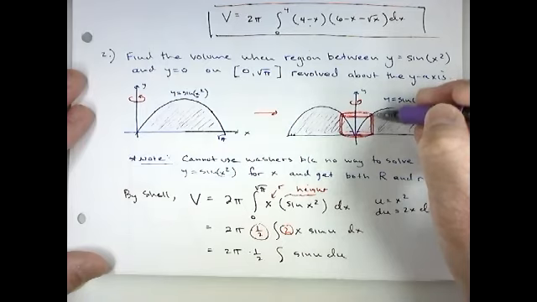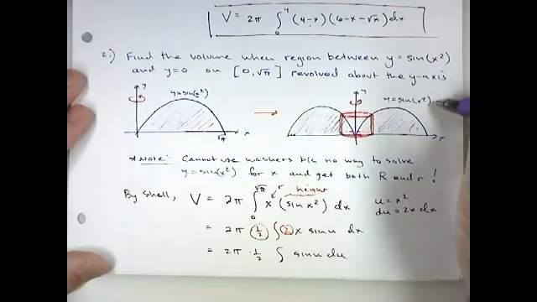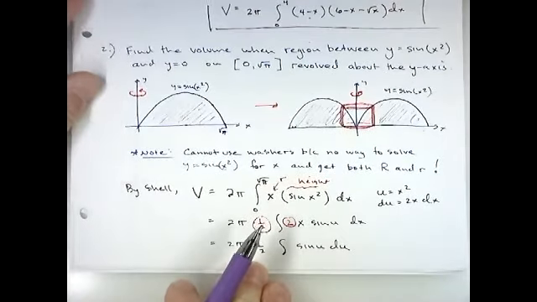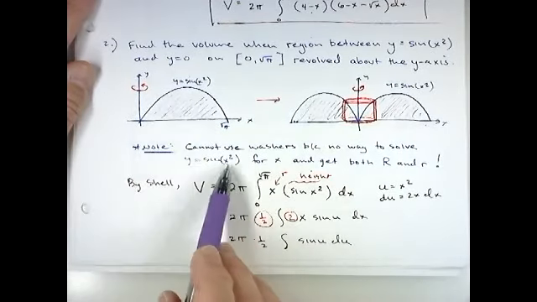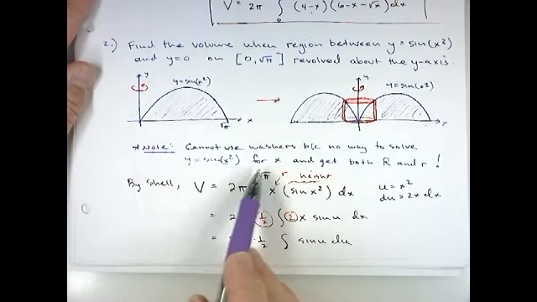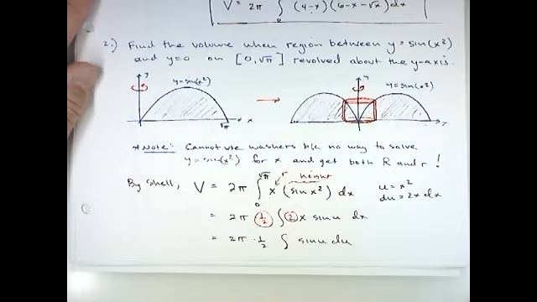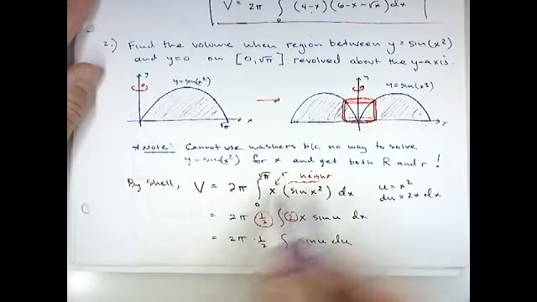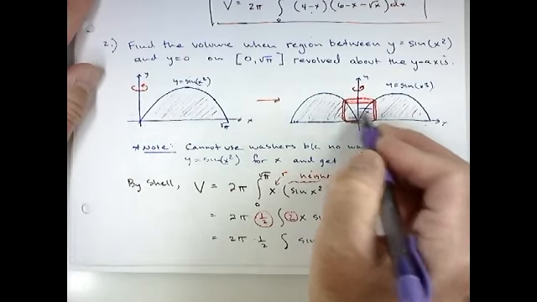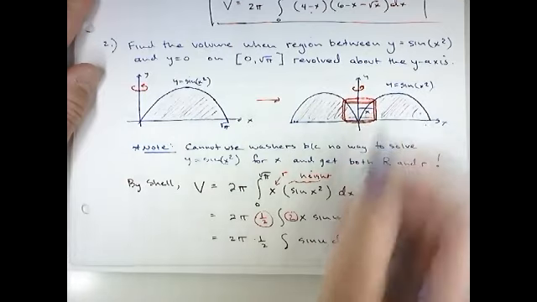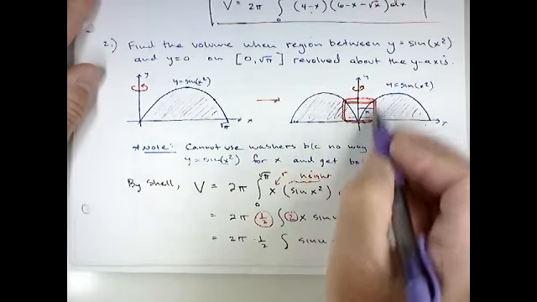You want to have vertical cross sections because this height is just going to be given by this minus 0. It's just the sine of x squared. Yeah, so that was this note here. If you try to use washers, you would have to try to solve y equals sine of x squared for x. And that would be really yucky. But if you do it with the shell method, our general formula is 2 pi times the shell radius. Once again, if you're revolving around the y-axis, your shell radius is just going to be x, the distance from here to a random cross-section. My shell height is sine of x squared.